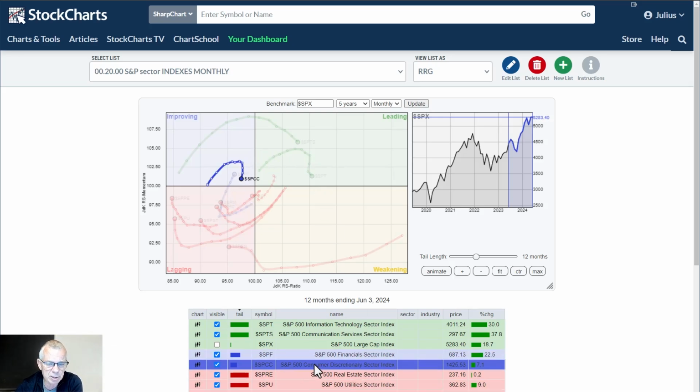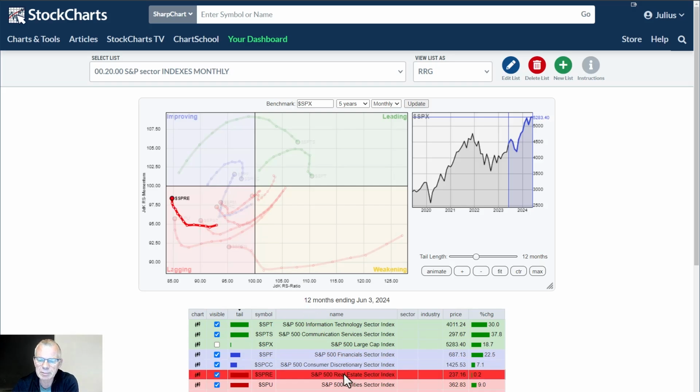Here's consumer discretionary. This is one of the weaker rotations, especially because this is a very offensive sector. It's rolling over, and for the last 1, 2, 3, 4 months, you can see quite a strong deterioration from the consumer discretionary tail inside improving and now heading back towards the lagging quadrant. As we know, this is one of the weakest possible rotations. So consumer discretionary is definitely not in a good spot from a relative perspective. The price chart is still very decent, but from a relative perspective, consumer discretionary is probably a sector to avoid.